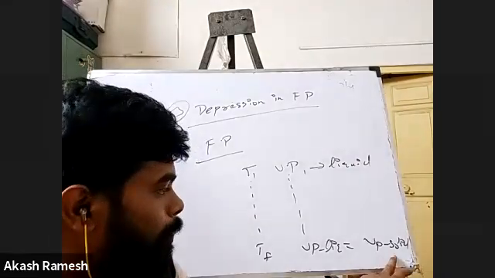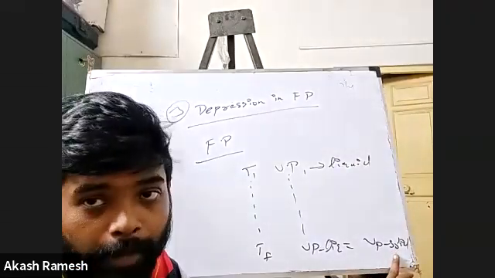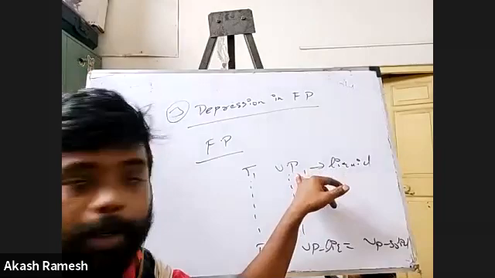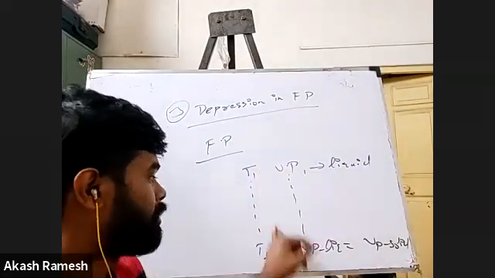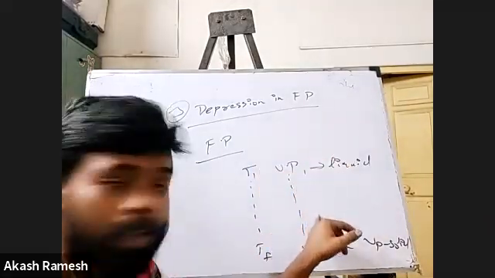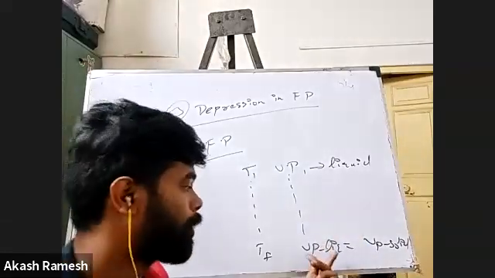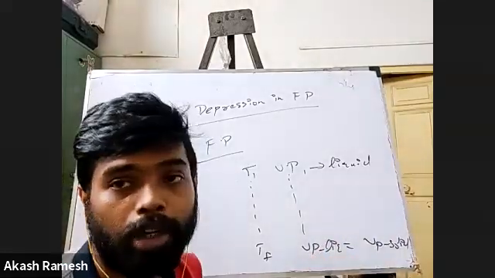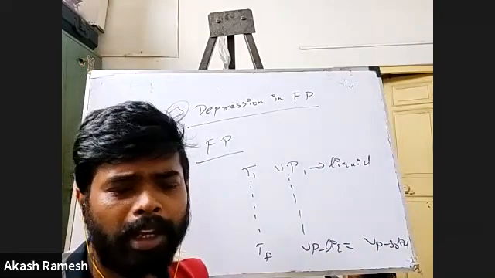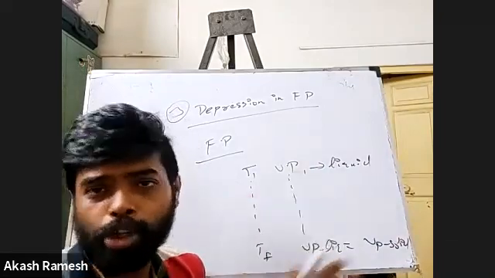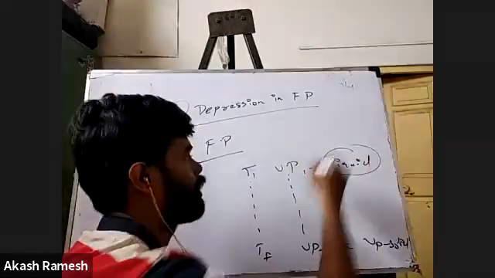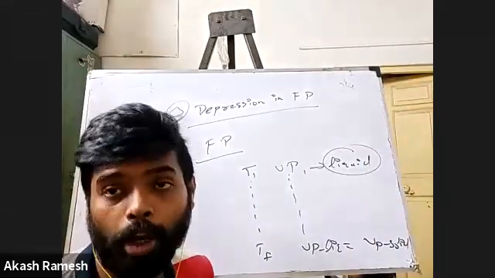Okay, so this is where the solid lies, and it has some vapor pressure. Initially you will have some vapor pressure in the liquid. If you keep on decreasing the temperature, vapor pressure also decreases, and eventually the vapor pressure of the liquid phase becomes equal to that of the solid phase. Right, now I'm going to add a solute to this. This is a pure liquid, what I mentioned is a pure liquid, only solvent.